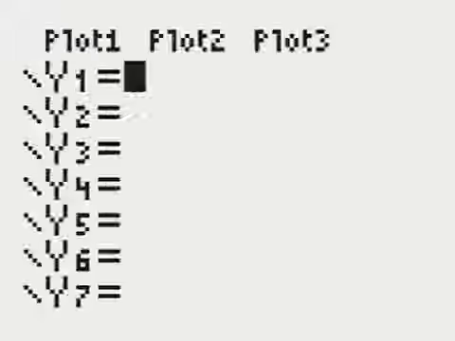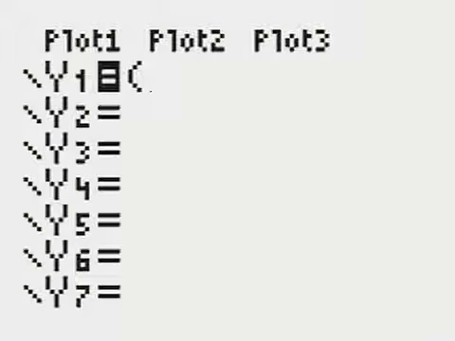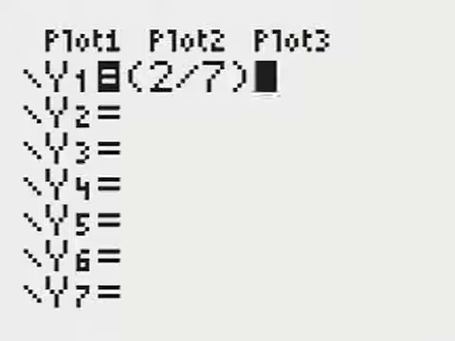To do that, we're going to input our equation, y equals 2/7 x minus 3, in our y equals menu. When we enter fractions into the graphing utility, it's really important to group the fraction in parentheses. It's not always necessary, but it's a good habit to get into so that we don't get any implied multiplication or implied division. So we're going to have 2/7 x. I've grouped my 2/7 together, then minus 3.